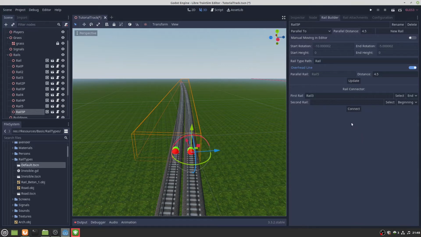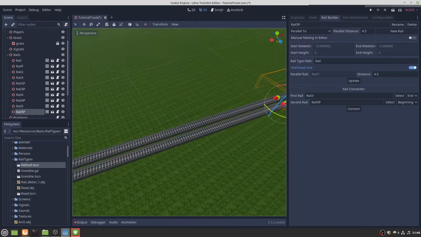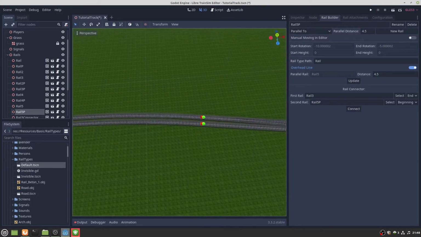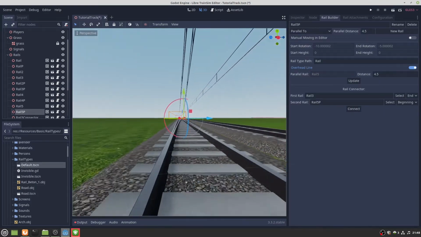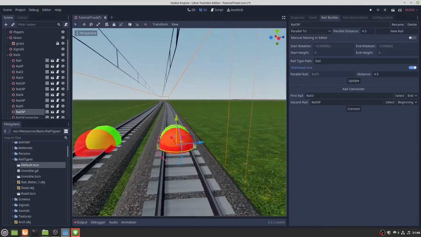Here should be the rail, oh, okay, no, here we have a rail connector, everything's fine. Second rail, just select it here so that we have the name of this rail here, and select beginning because we are ending at the green bulb here, and in the end just click connect, and now we have a very, very nice switch which is starting here. Head over here and go to the other track.